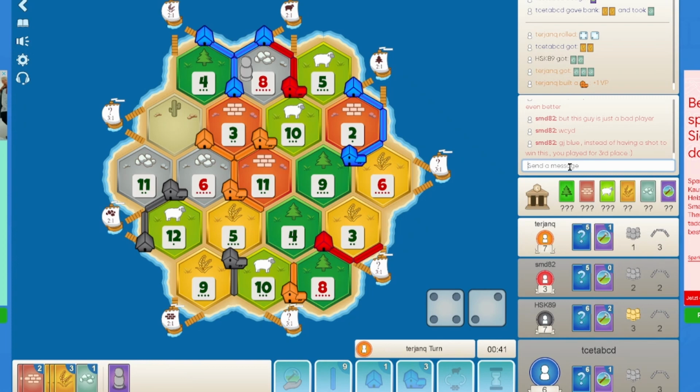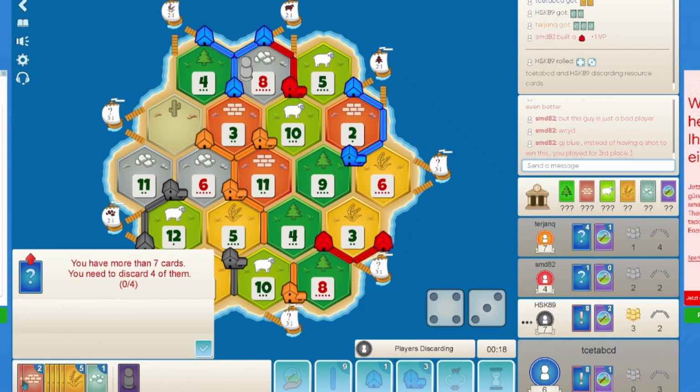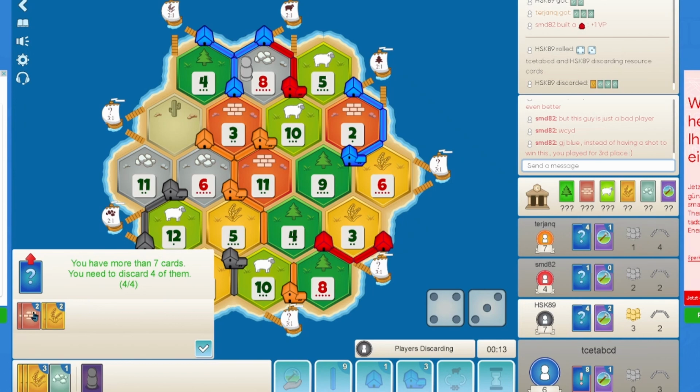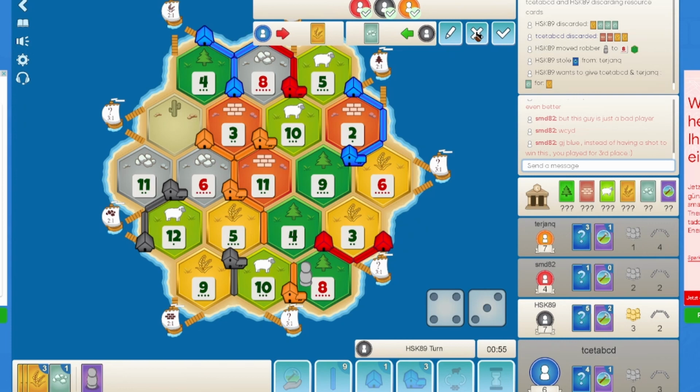Let's see what orange is thinking. I think orange is just going for the longest road here. And yeah, I mean, these sixes are just way too good. I lose out on a few cards, but I think that's completely alright here. At this point, black should target orange. Yeah, does target orange. Maybe might be able to win the game as well.